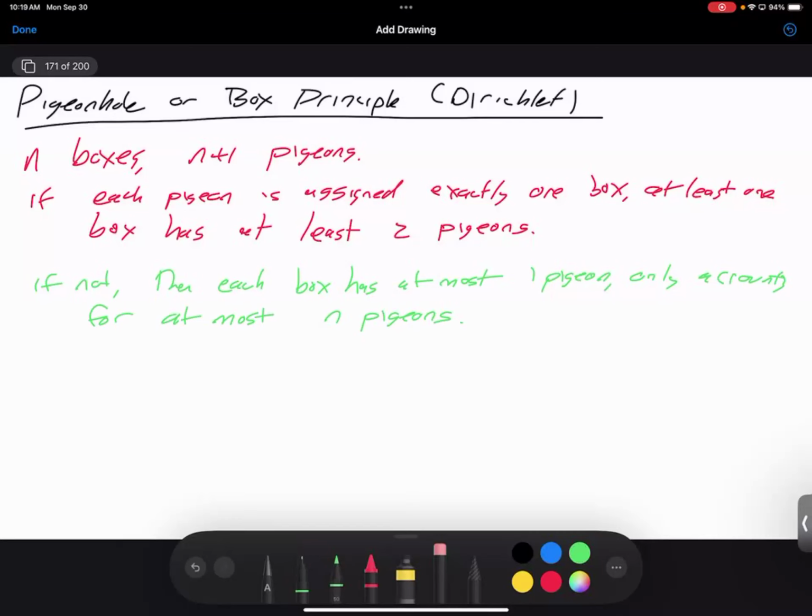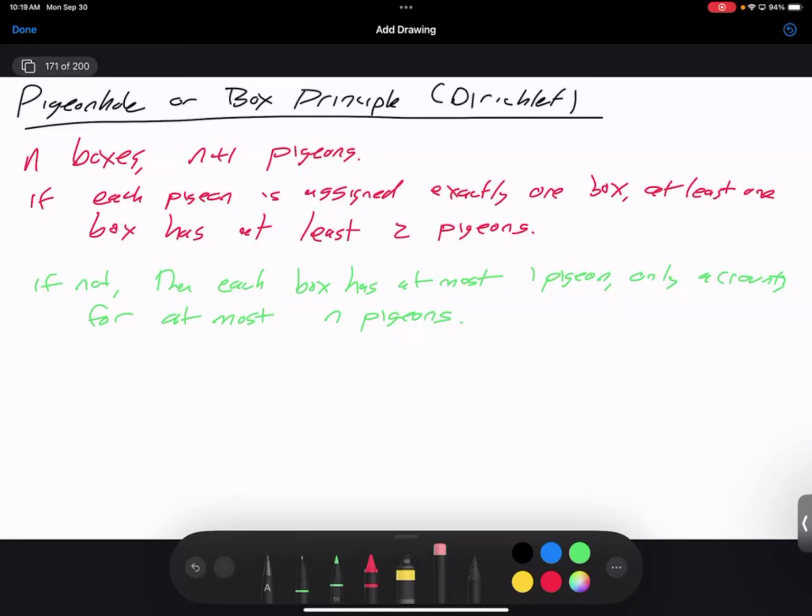So the whole point is that if I have a small number of boxes and a large number of items, and everybody is put into some box, at least one box has to have at least two items. Is it possible that only one box has two items? Yeah, give me a way. One box has two, the other ones all have one. So that's one possibility, yes.